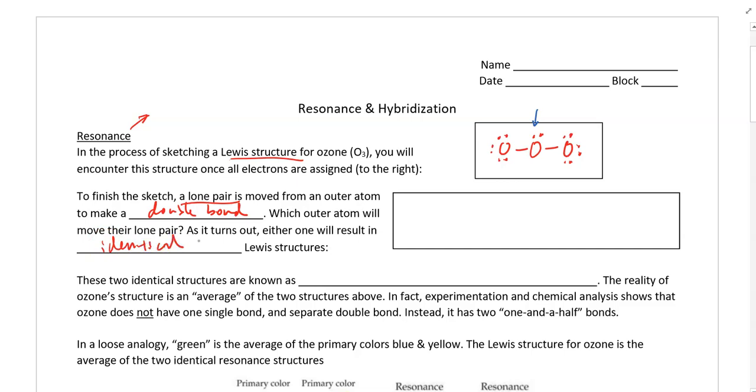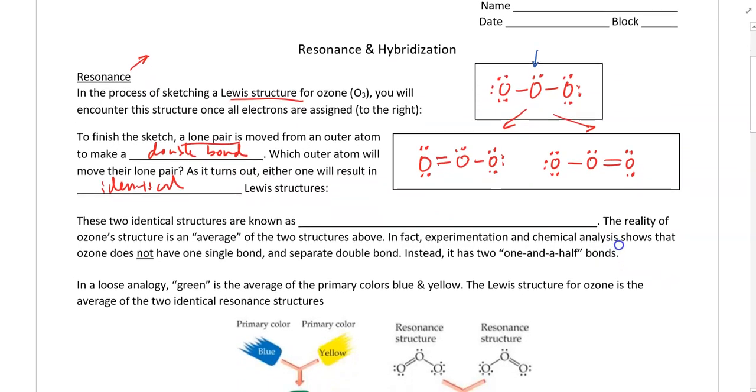All right, so let's see what that would look like. If I decided to pull from the left one, it would look like this, right? You'd have the double bond formed there, and now you have your octet rule satisfied with your central atom. Alternatively, I can say, all right, I want to pull my lone pair from one of the outer atoms on the right instead of the left, and end up with something that looks like this. These are identical pretty much, right? In this case they're mirror images of each other, but otherwise they're connected the same way. Everything is basically just moved around a little bit.